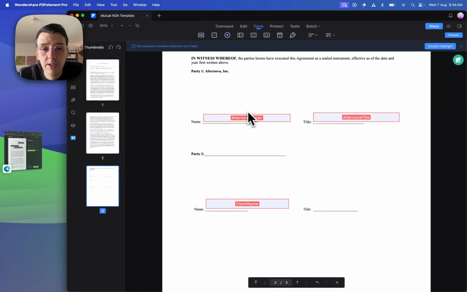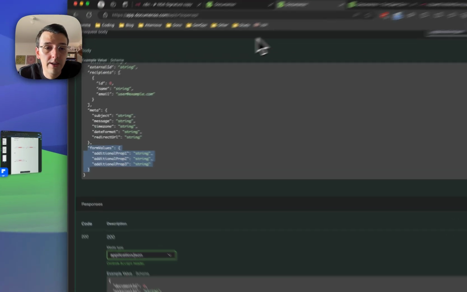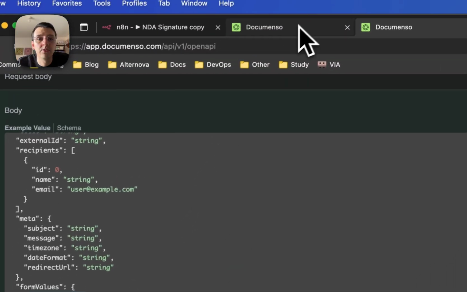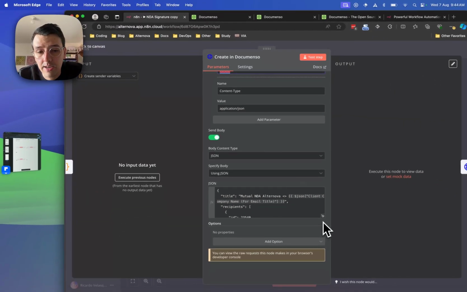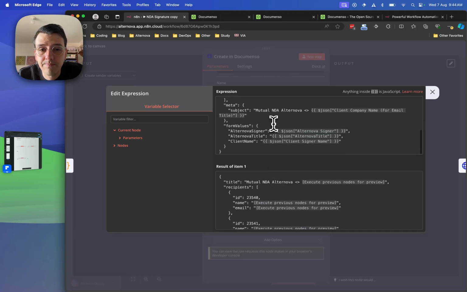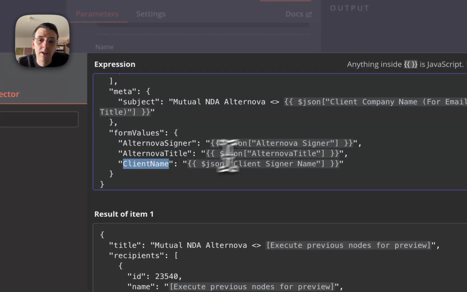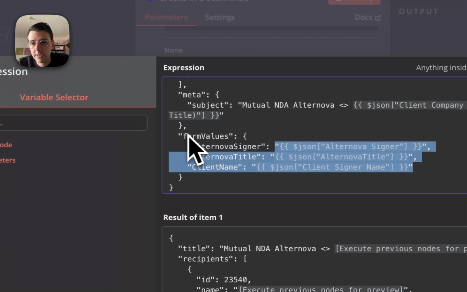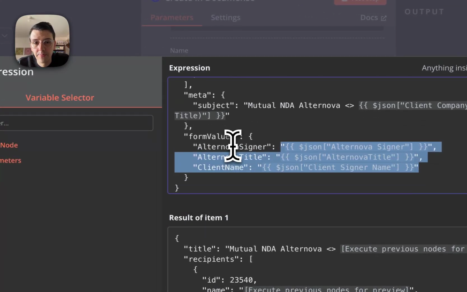So if you see here, these are the IDs of these fields, and those IDs we are going to pass on these key value settings. So if we see that in n8n, we will see those keys here and their values coming from the object that is stored in n8n at the time of execution.